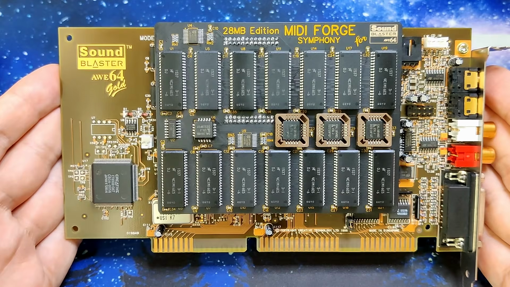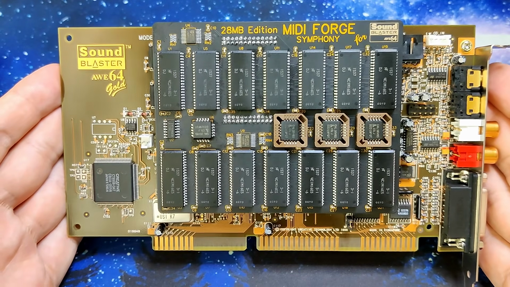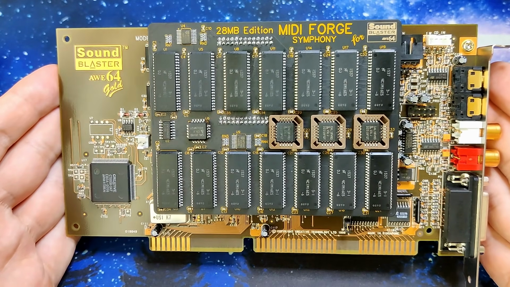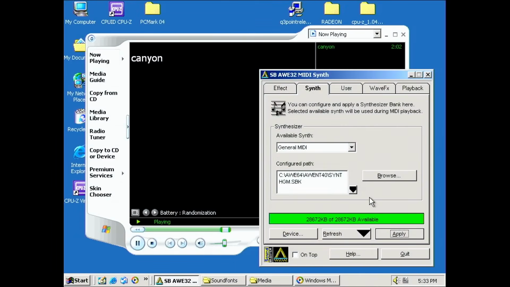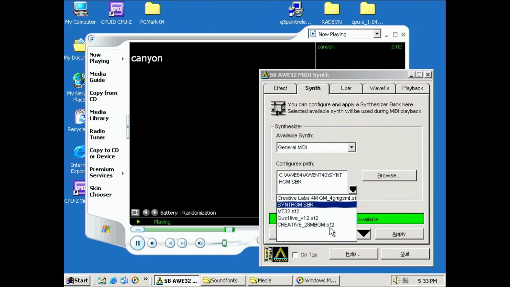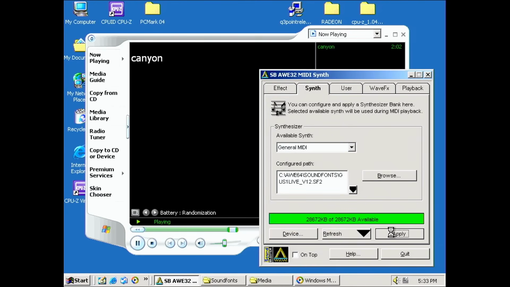Now I'm really curious what you think about this project. Do you like the color combination? Are you able to assemble one of these boards yourself? I really want these boards to be available to anybody who wants one. That's why you can just go over to PCBWay and make the boards yourself. The only problem is you have to assemble it, and it's not easy. I'm fully aware of this. It will take 2 to 3 hours. That's my experience. But if you're looking for a project and you have the correct memory chips, you're good to go. You can build your own MIDI FORGE Symphony from today.